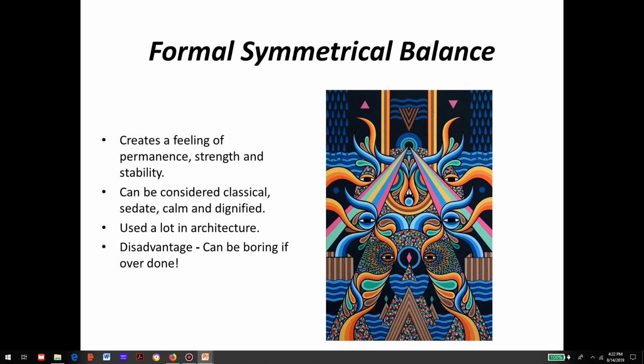So with symmetrical balance, whether it's formal or informal, it tends to give a feeling on an unconscious level of permanence, of strength, of stability. It can be considered classical, sedate, calm, and dignified. Now you'll see it used a lot in architecture. Granted, if you get into some of the very avant-garde types of architecture, you will see asymmetrical balance. But the most common form that's used is symmetrical balance, formal symmetrical balance at that.